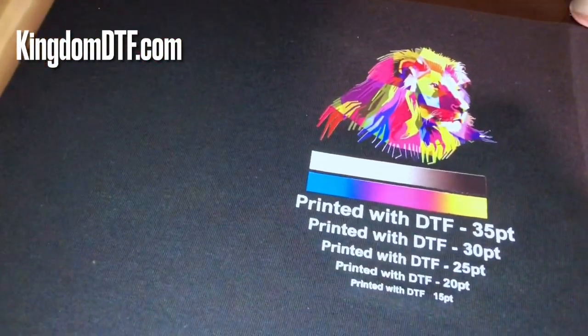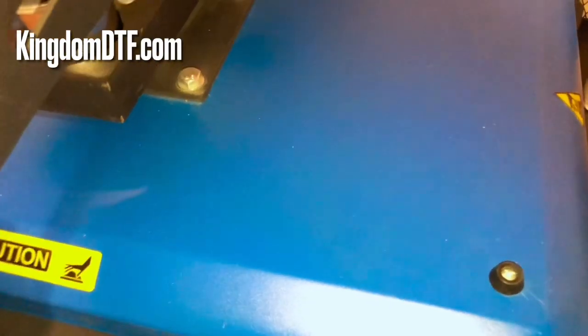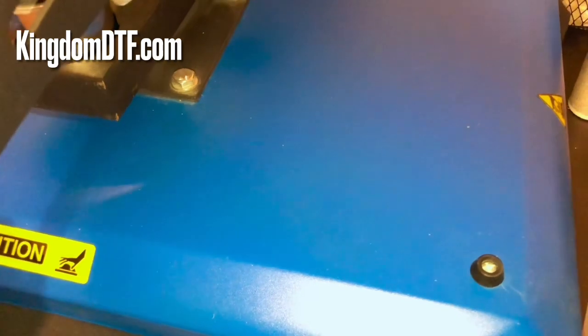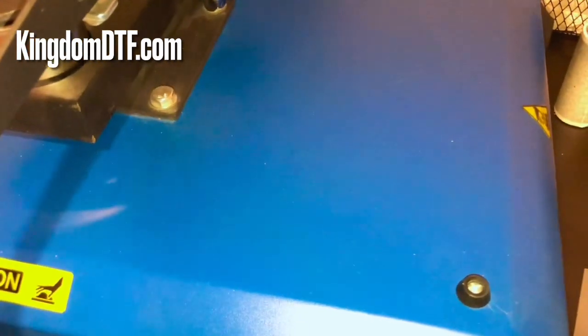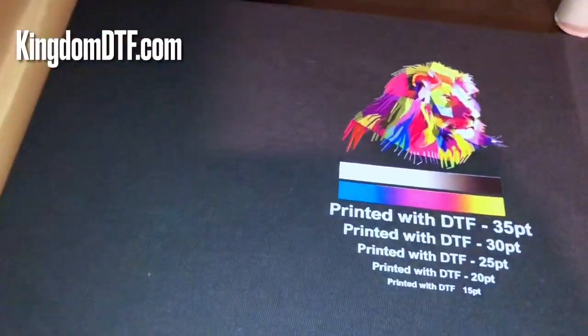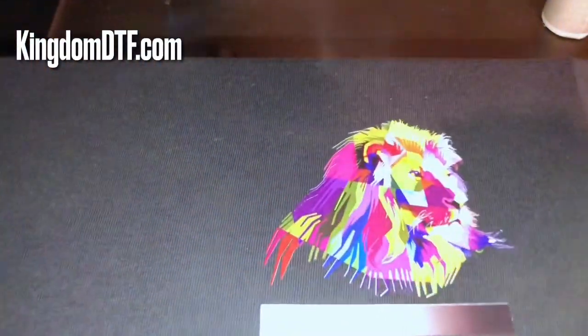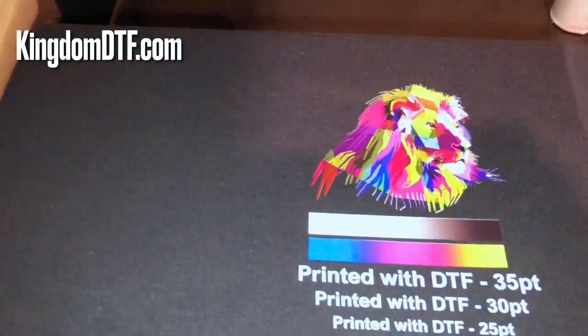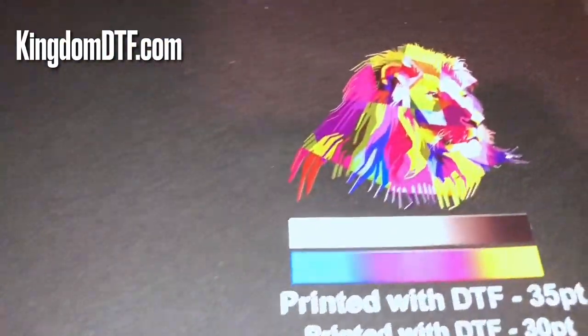So we're going to press this again for the final press. Remember that you press for 15 seconds the first time, you peel, cold peel or hot peel, then the second press has to be 10 to 15 seconds more. So you can have that. So that one is ready to go.